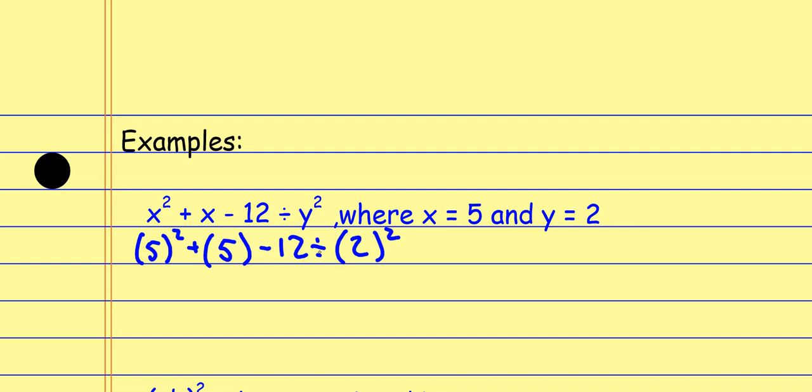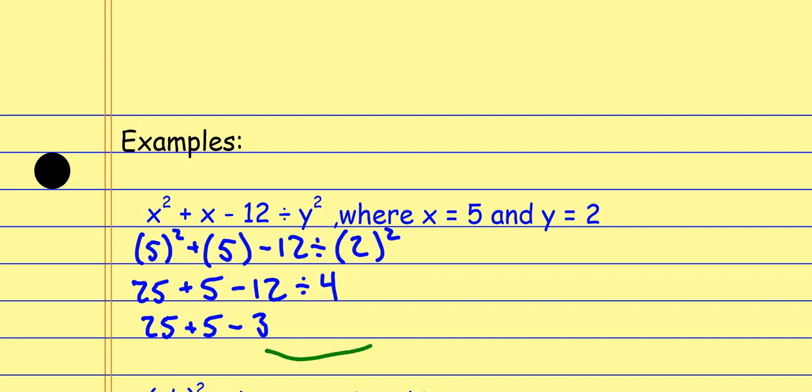There we go. So now order of operations. Parentheses come first, but there's nothing to do inside the parentheses, so now I go to exponents and roots. So I can do the exponents. That's a 25. Here, 2 to the second power is a 4. Division comes next. And now addition and subtraction are tied. I have to go left to right. So I start at the left. I do the addition first this time. Again, that's only because it's farther to the left, and now I do the subtraction, and I'm done.